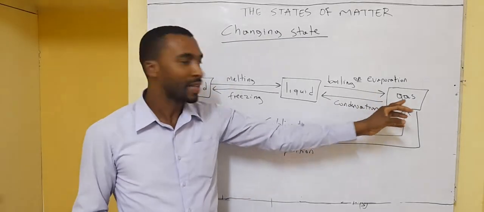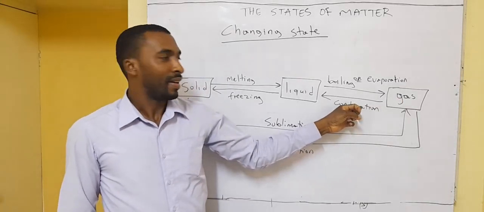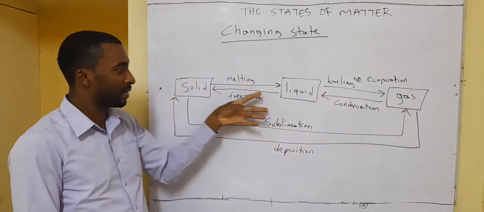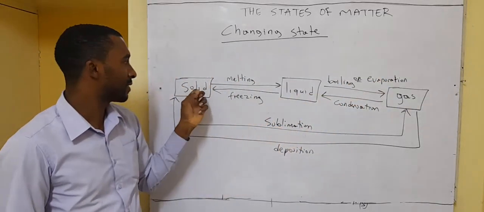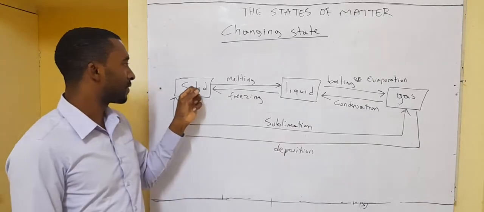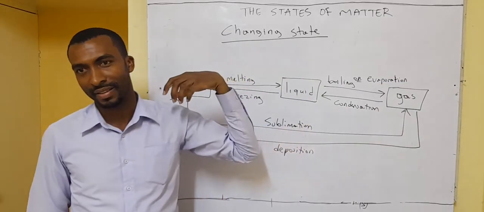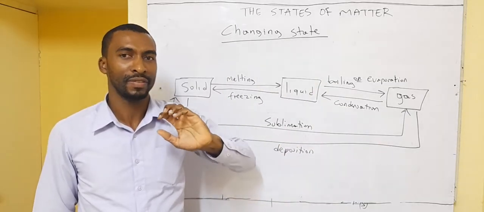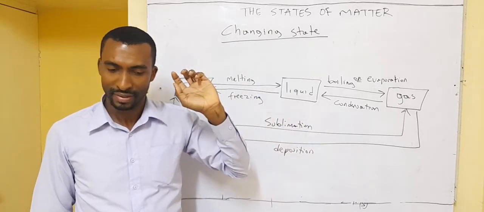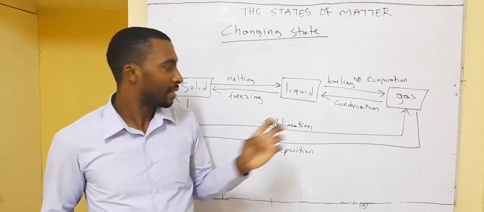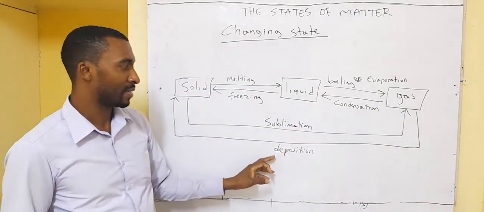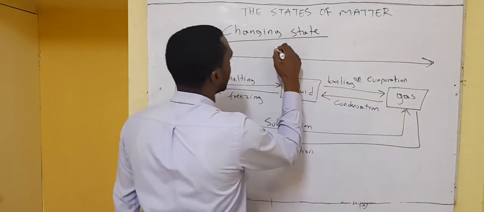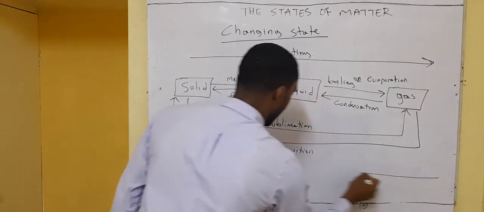Next is condensation, moving from gas to liquid. You have to cool the gas to bring it down to liquid. So in this direction you are cooling, in that direction you are heating. And from liquid to solid is freezing. Some substances move from solid to gas, for example camphor balls, or dry ice, which is carbon dioxide. It will move from the solid straight to the vapor, so we don't have a liquid phase. And if you're moving from the gas to the solid, the term is called deposition. So in this direction you heat, in this direction you are cooling, right?